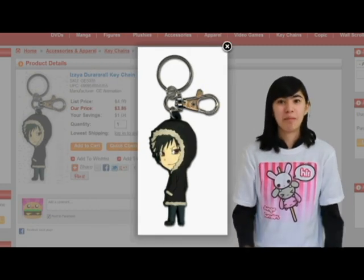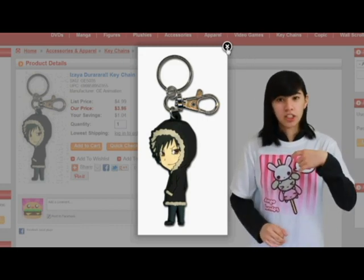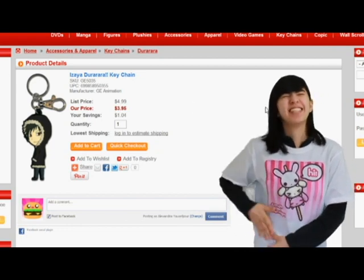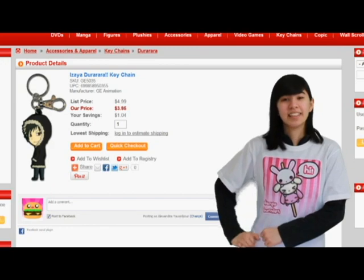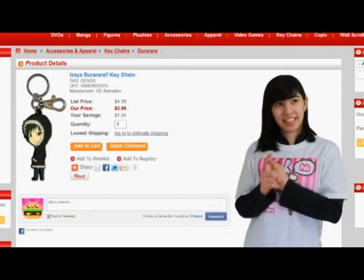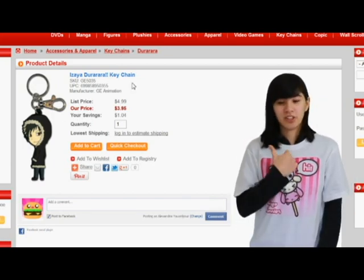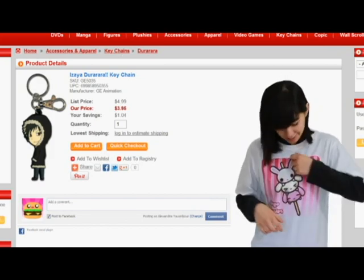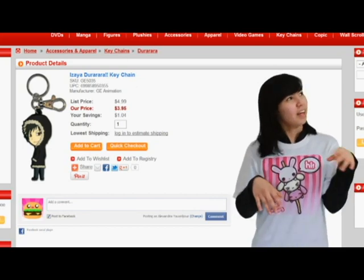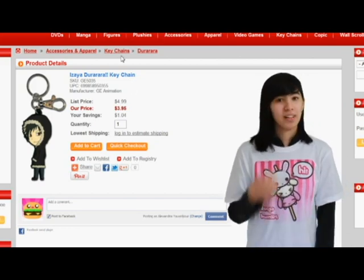Which is great because then you can buy more anime merchandise. You don't have to actually have keys to put it on. You can put it on your backpack, on your keychain, on your purse. I have one of those strap purses that goes around you — it's a Spongebob one — and I like putting keychains on it, all sorts of stuff. It's also good for putting it on your zipper as a zipper pull, because you don't see a lot of zipper pulls. If you want to spruce up an ugly zipper, just put a keychain on it.